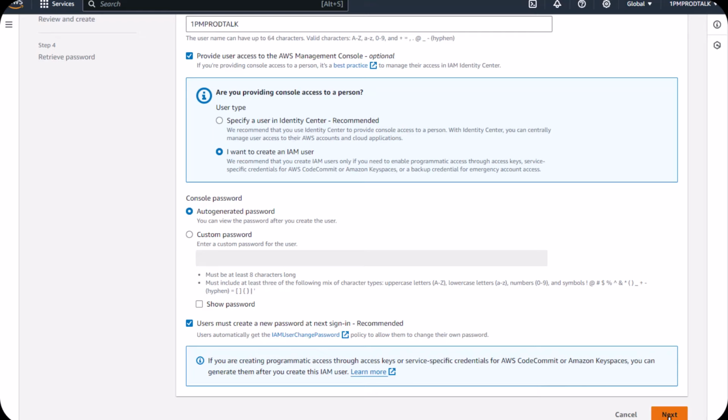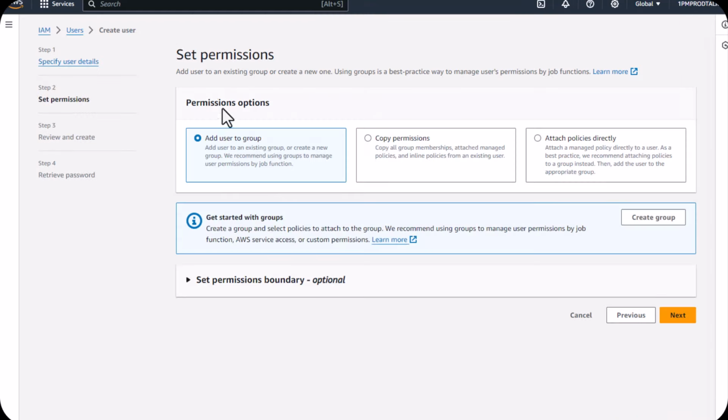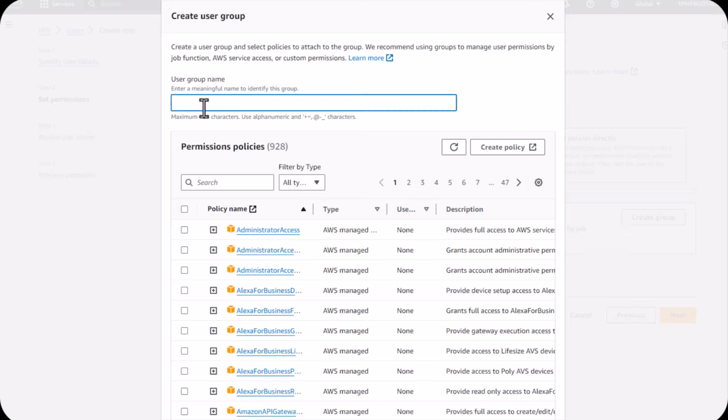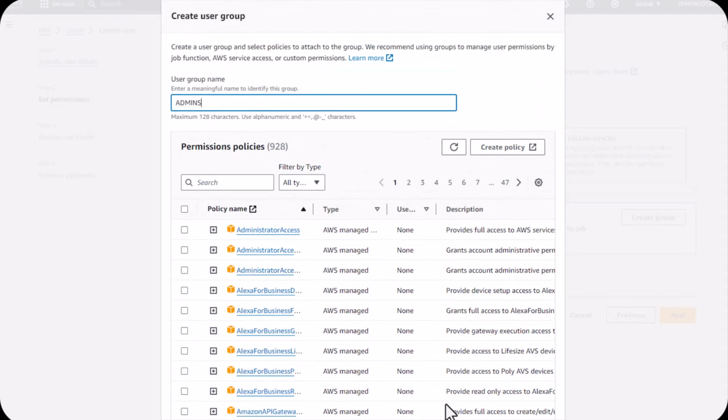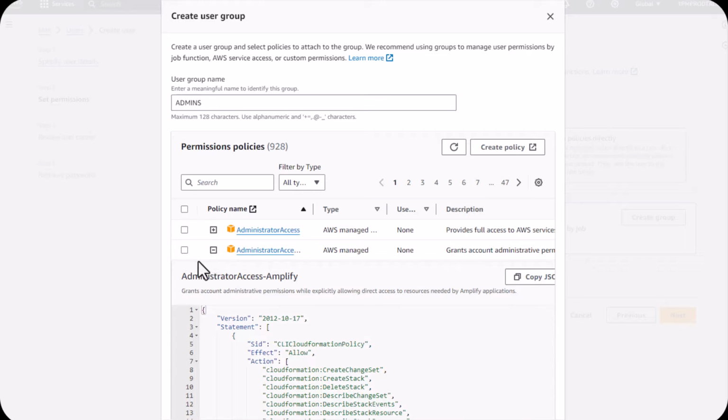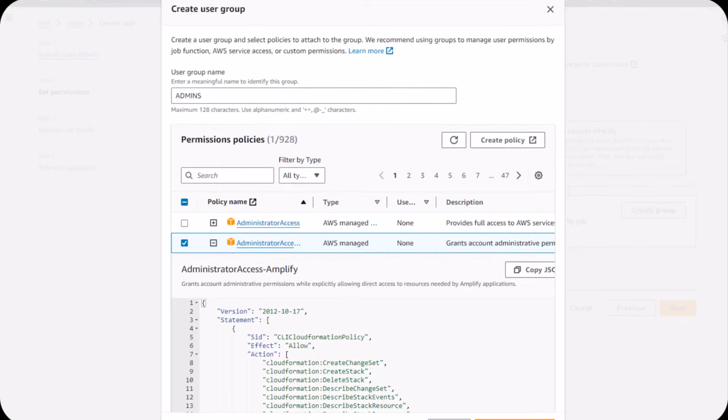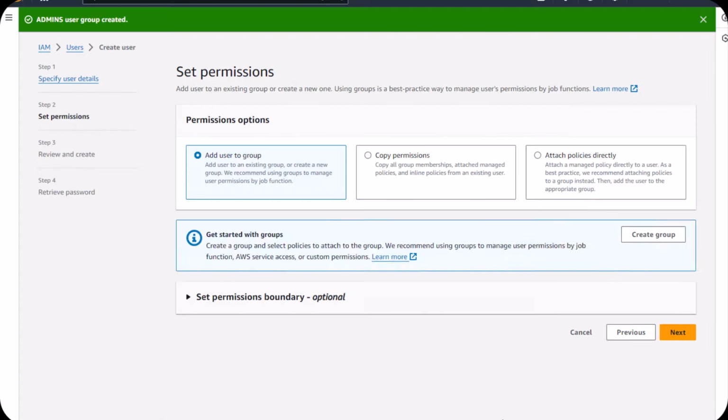In permission options, it's asking me to add the user to a group. I'm going to create a group and name this group admin, and add the administrator policy. I'll click create, and as you can see, our group is created here.